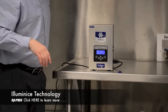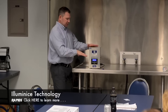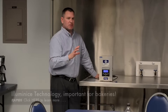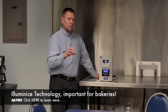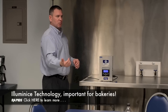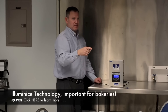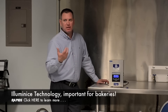The Luminice — basically on your machine you have your food zone, which is where bacteria and stuff are going to build up. Within the machine there's a UV light attached that forces warm air over the food zone. Any type of sub shop or bakery should always have a Luminice. They did a month-long study — put two ice machines side by side, one with Luminice and one without. When they opened the one without Luminice, there was that black snot-like buildup. The one with Luminice was pretty much spotless after a month. Anytime you're talking to someone with a restaurant or bakery, it's always a good option.